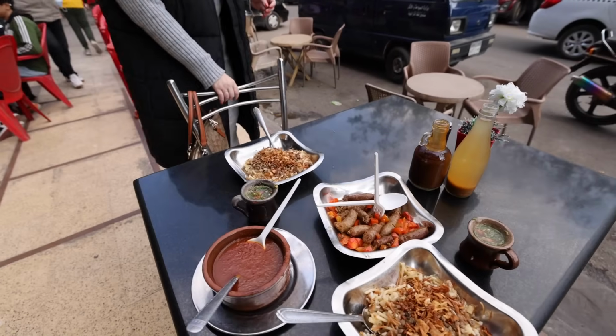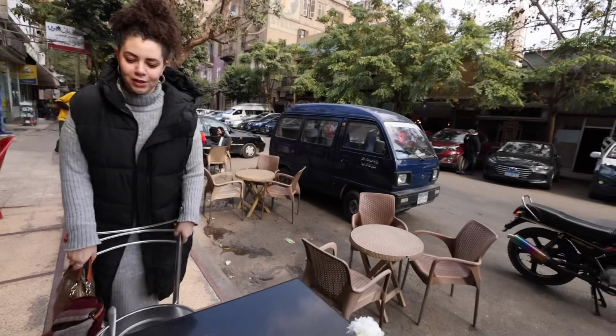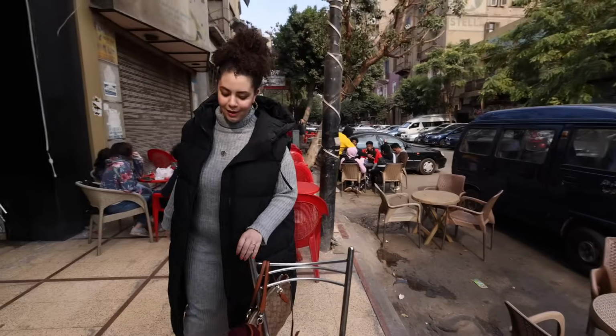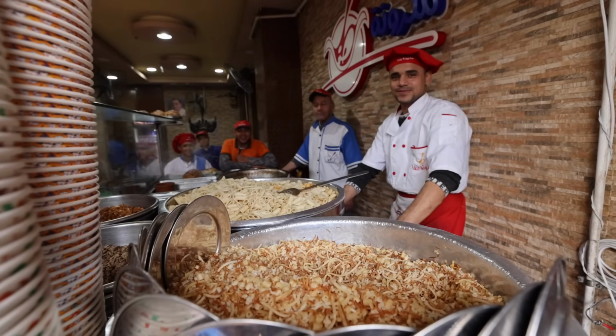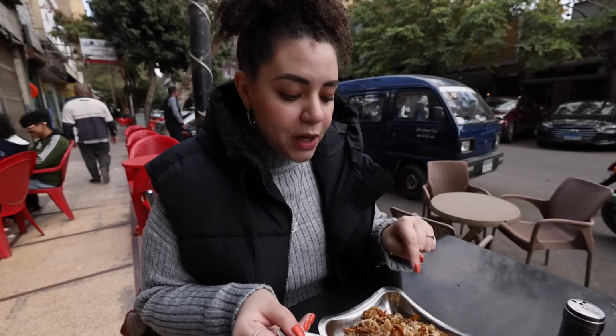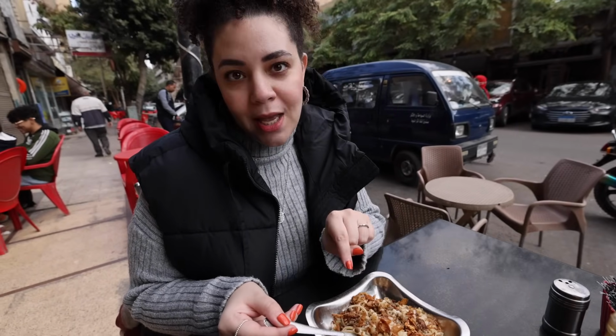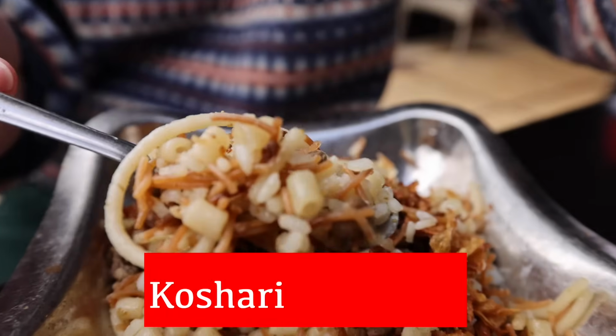All right, I'm gonna actually eat this time. I don't usually do that on tours because you do this every day. But how could you pass up the national dish of Egypt? Well, yeah, I love kushari. Kushari is basically a medley of a lot of different carbohydrates. And I know it's gonna sound really weird, but trust me, all of the ingredients go together really well. So there's rice, vermicelli, spaghetti, macaroni, and then we have some lentils, chickpeas, and fried onions.